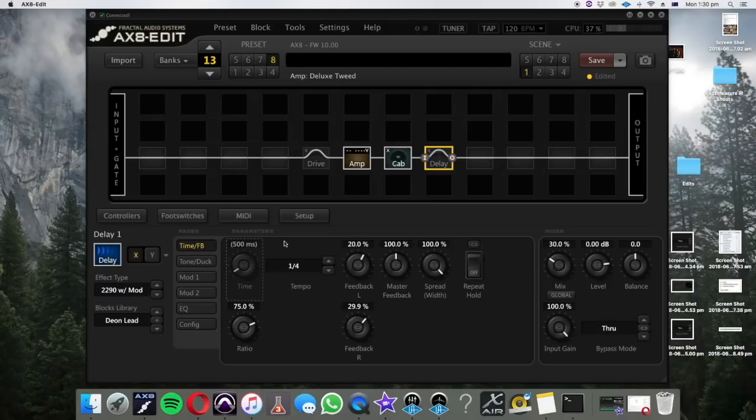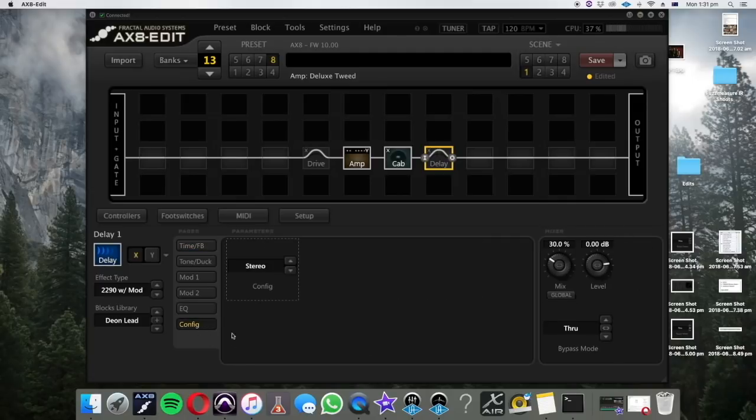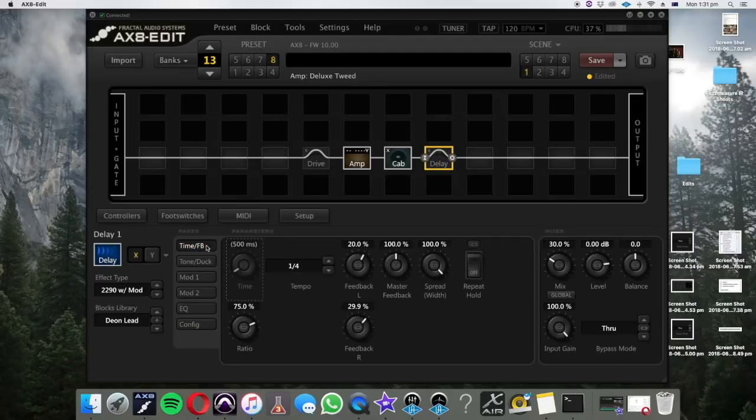And what I'm using this for, I did a video with this and someone was like, why are you using a stereo delay but not using it in stereo? You're playing in mono. Well, if you have a look at the configuration, this is a 2290 in stereo configuration. The reason I'm doing that is it gives me a quarter note delay as my main delay line, and then the second delay is coming in at 75% of that value, which would give me a dotted eighth delay. Most people are probably really familiar with these settings because of Andy Timmons. He uses that quarter note, dotted eighth note. He says it puts a halo around the note.